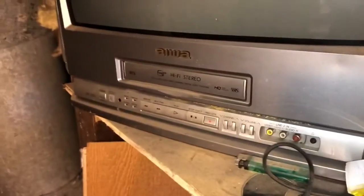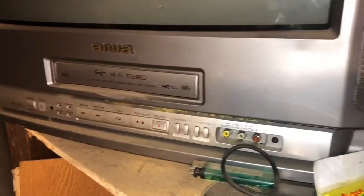Probably really should get rid of my TV VCR combo. This thing still works though. It's old stuff. Look, I got Motley Crue and my skateboard video. Anyway, back to work here.